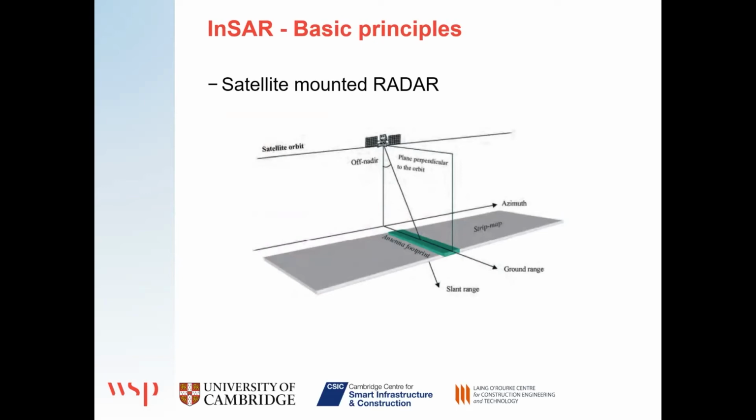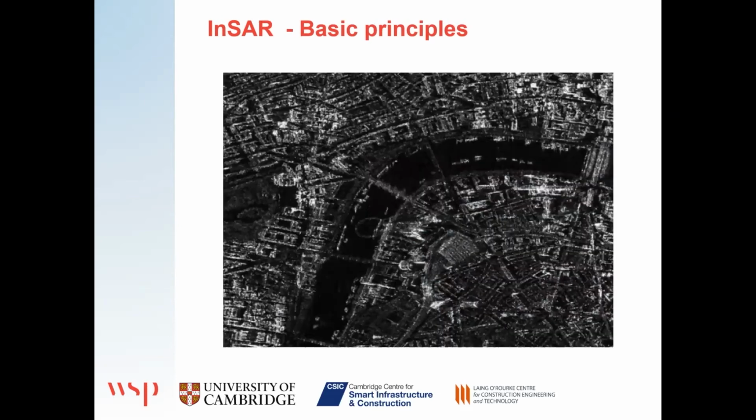This uses radar systems which are mounted on satellites orbiting around the Earth. So the radar beam illuminates the Earth's surface as the satellite orbits past. Reflections from that can then be detected by the sensor on the satellite, and each pixel in your image represents the magnitude of the signal that's reflected back. So you get an image that looks something like this, and the magnitude depends on the distance between the satellite and the thing on the ground, and the reflective characteristics of what's reflecting.